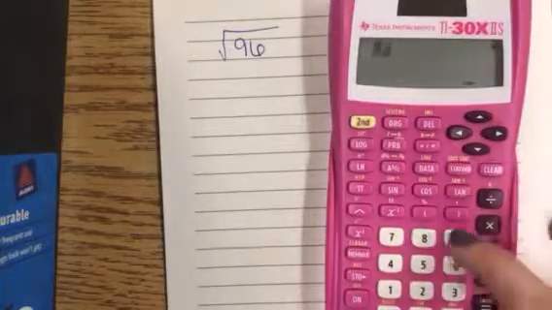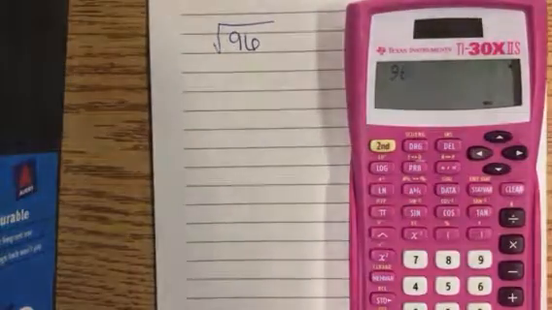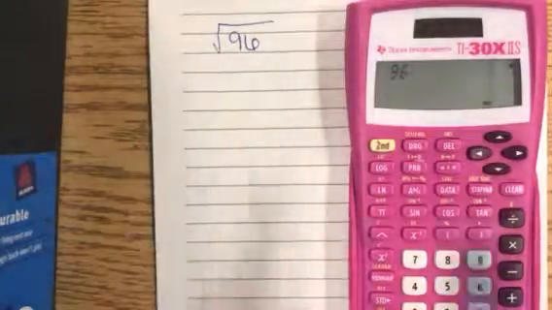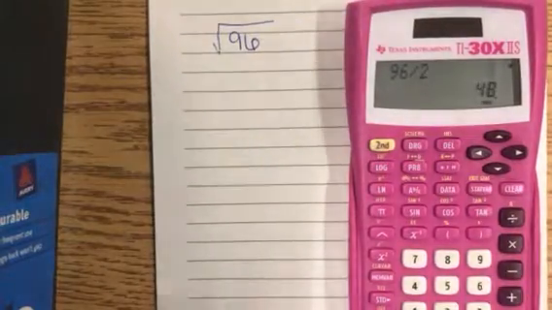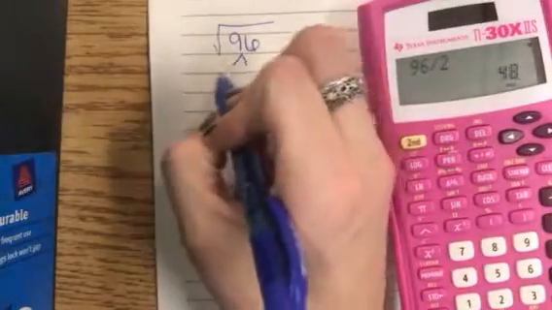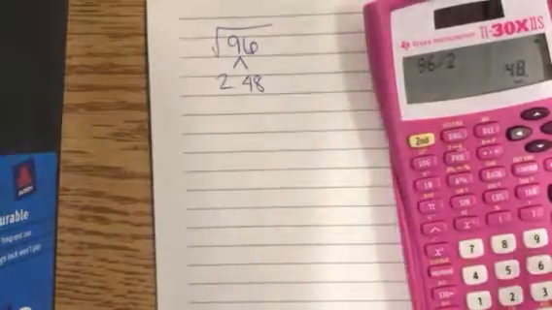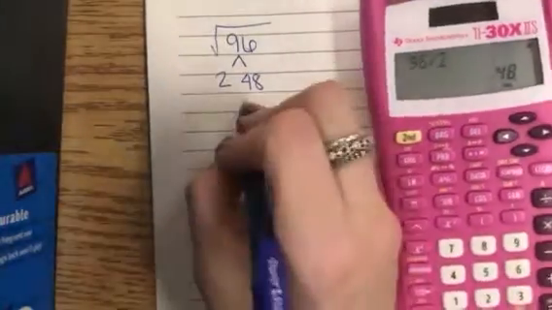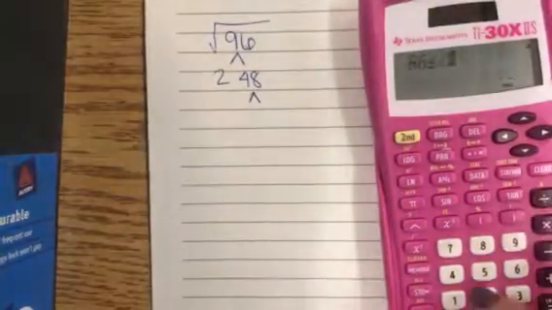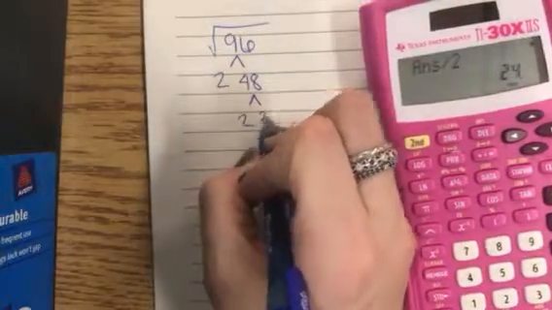So if you type the 96 into your calculator, you can just think of any number that will go into 96. So for example, this is even, so I know I can split this into a 2. So I'm going to divide by 2, which means this is then going to split into the 2 that I divided by and the 48 that I got out as my answer. Okay, and then I'm going to split up the 48. So maybe I know into 48 I can do 2 again. Okay, so that's going to split into 2 and 24.